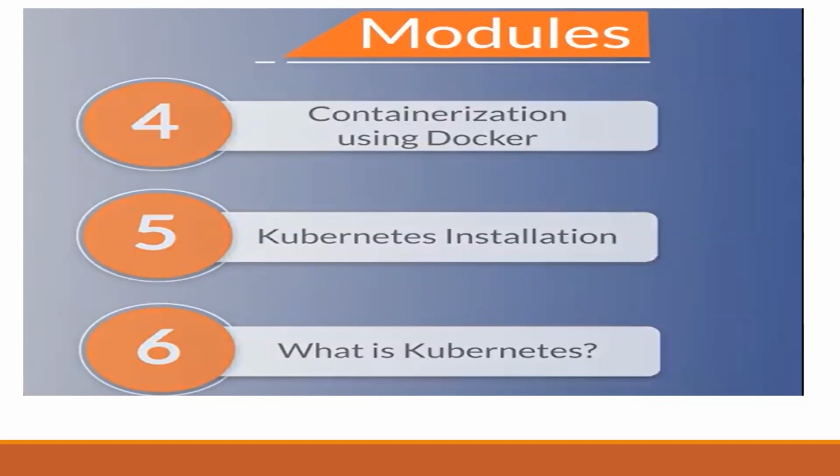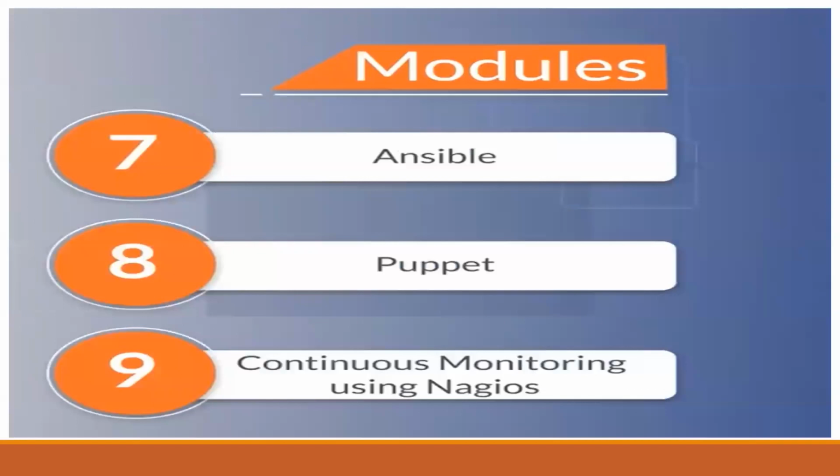With Docker, if you run Docker, we don't know how we can archive or how we can do monitoring. For that there is a new feature called Docker Swarm. Docker Swarm had a few disadvantages, and then they innovated Kubernetes. Kubernetes was developed by Google. So what is Kubernetes? What is Ansible? What is Puppet, Chef?